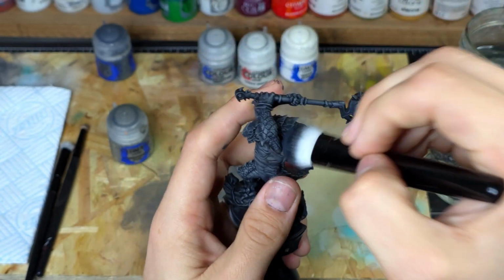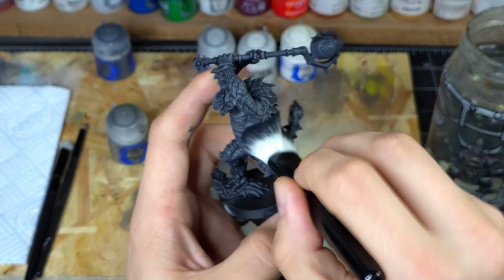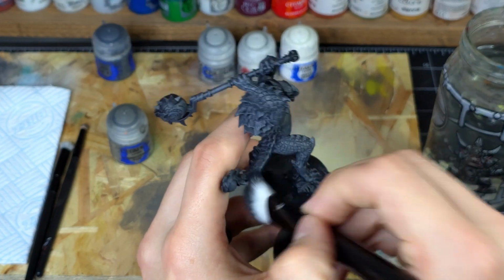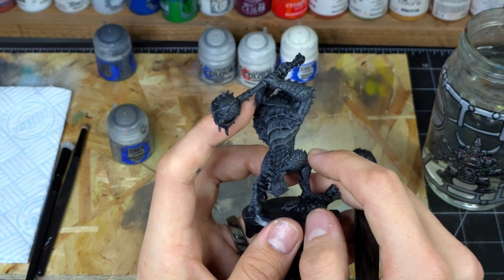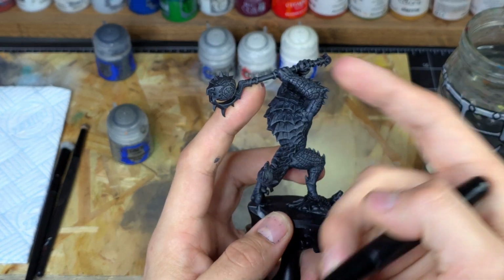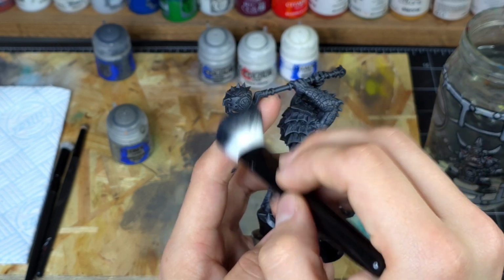Yeah, and we're just going to carry on doing this until we feel like we've got enough. And you can make this as bright or as dark as you like. There's no need to follow exactly what I'm doing. As you can see, this is maybe another quick thing that you might not think about. I'm supporting this bit of the miniature because it's probably quite weak there. So I'm supporting it with my finger so it doesn't snap.